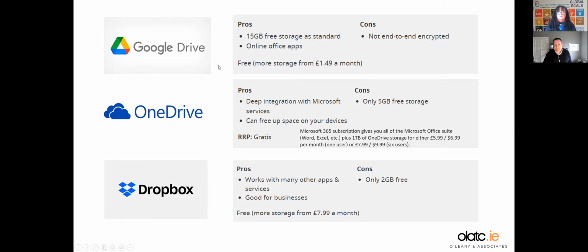The key thing really is to make sure they're backed up, because a lot of people are using the drives on their hard drive, but they're not actually backed up and stored in the cloud. So even though they think they are using OneDrive, they have to be backed up to the cloud storage so you can access them. Again, that's the whole purpose: they're accessible by everyone when they need them, and they're backed up automatically.